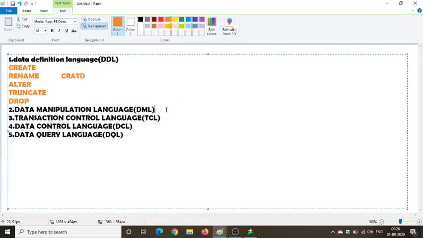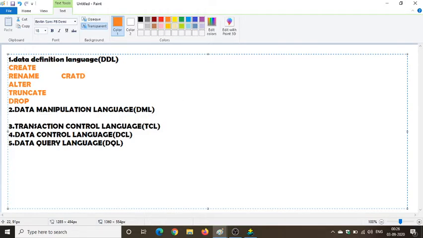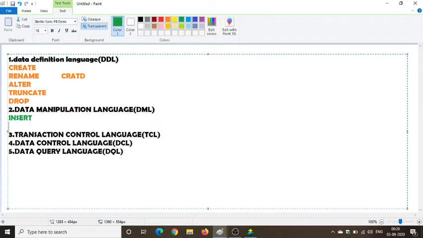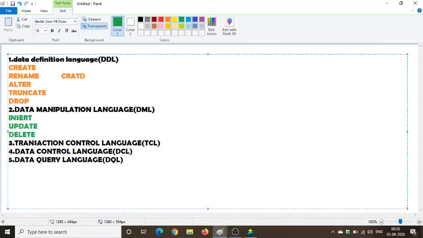Then under DML, that is data manipulation language, I have insert, update, and delete. The short form is UDI.